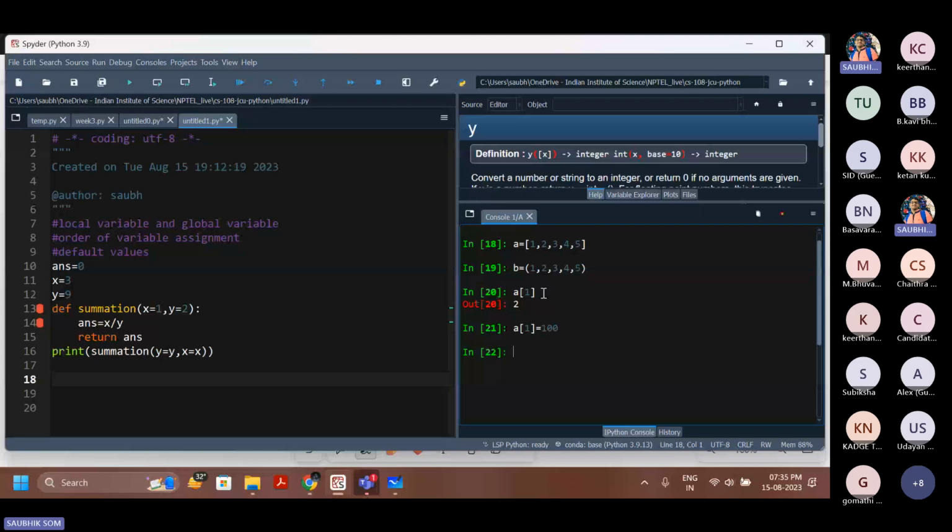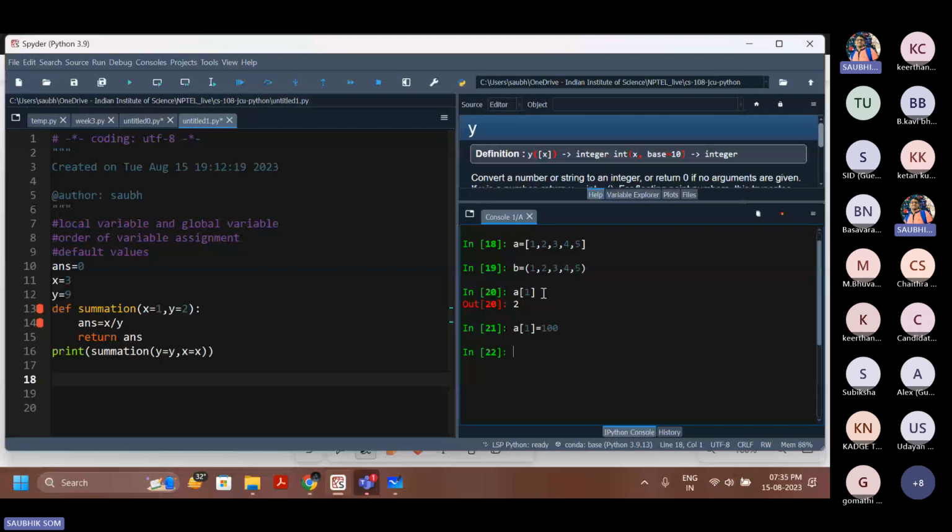But if I want to do the same thing in a tuple, see, in tuple also 1, 2, 3, 4. The second element is 2.